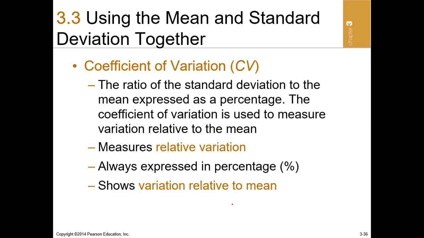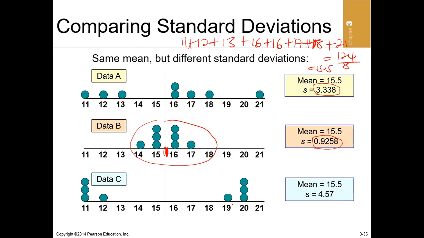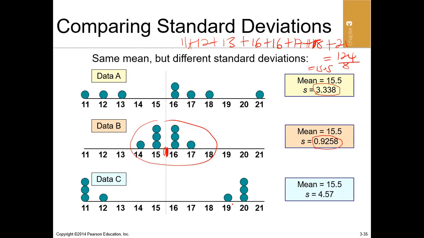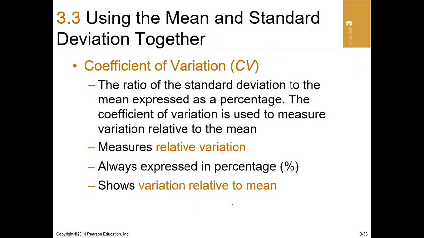Here, first of all, check whether they have the same average. If the 3 sets of data have the same average like this, you can simply use their dispersion to tell which of the averages is more reliable. But assuming the 3 sets of data didn't have the same average, you can't use just their dispersions to tell which of them is reliable, because if the average is huge and the dispersion is huge, maybe relatively the dispersion is not too big for its average. So once we don't have the same means, it is better to compute the variation as a percentage of the mean, or the variation relative to its mean, so that we can conclude.